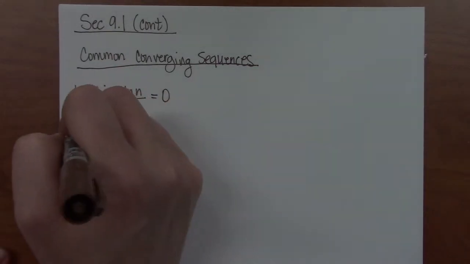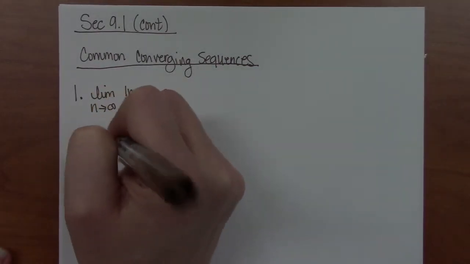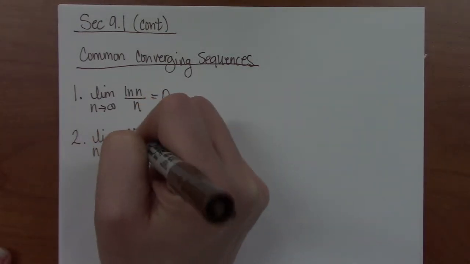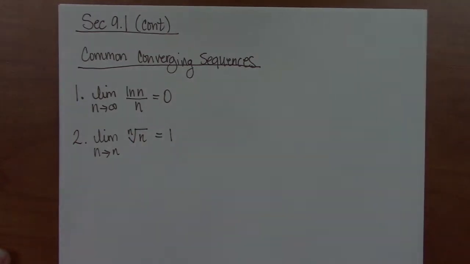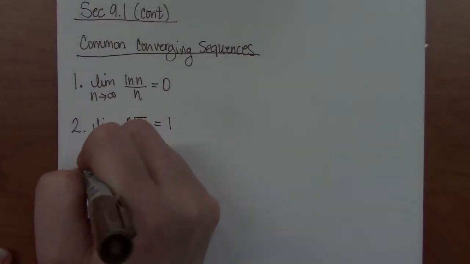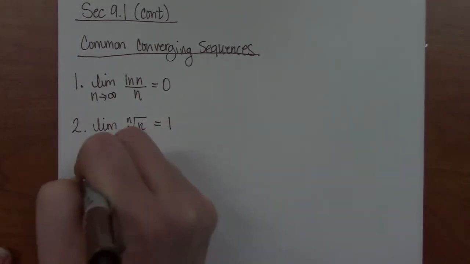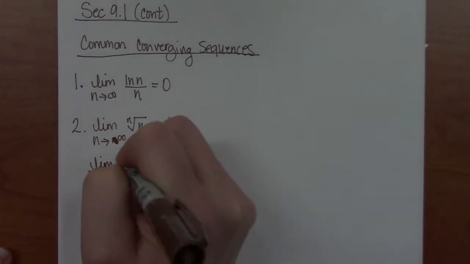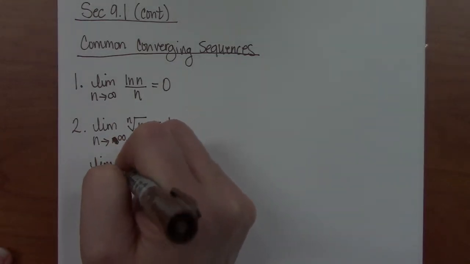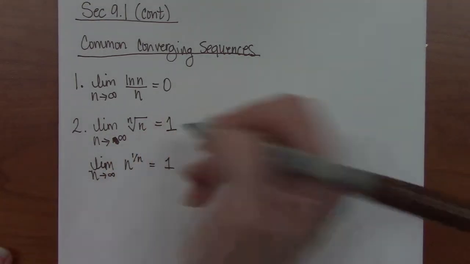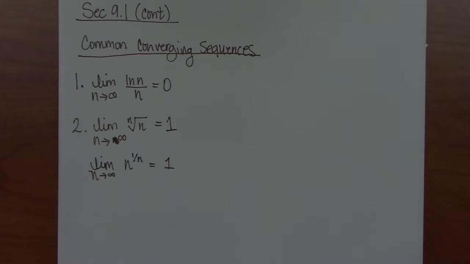The second one is that the limit as n goes to infinity of the nth root of n is 1. Now another form that you may see this one written in, oops, this should be going to infinity, is, right, when we have radicals, we can write them as fractional exponents. So that's the same thing. Those are equivalent limits. So we might see them as the nth root of n. You might see it raised to the 1 over n.